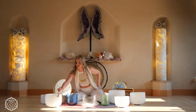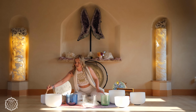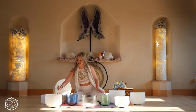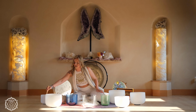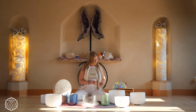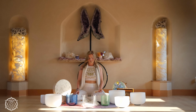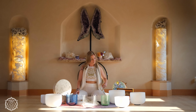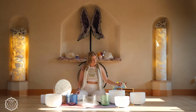Continue with this breath, inhaling up through the core of the earth, through the roots, up the feet, through the body, and exhaling down to collect more earth energy. Maintaining the flow of the breath.